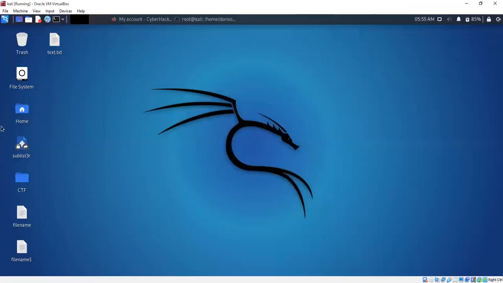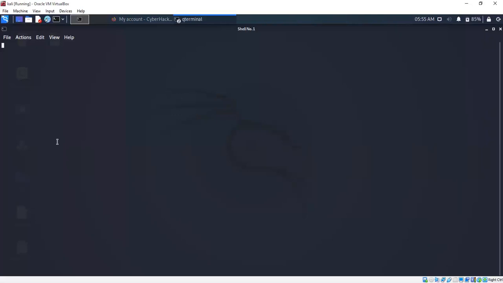This is the graphical user interface of Kali Linux, and this is the terminal. I'll wait for the terminal to come up. Okay, this is the command line interface.